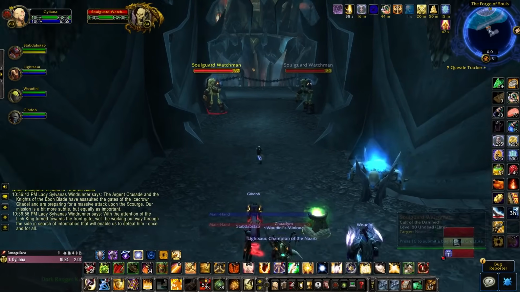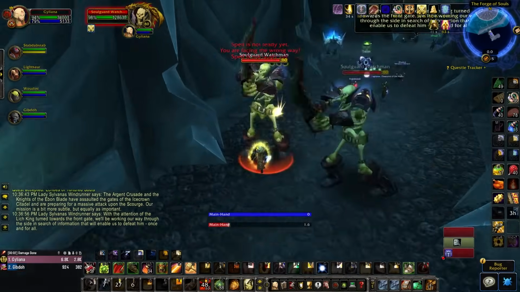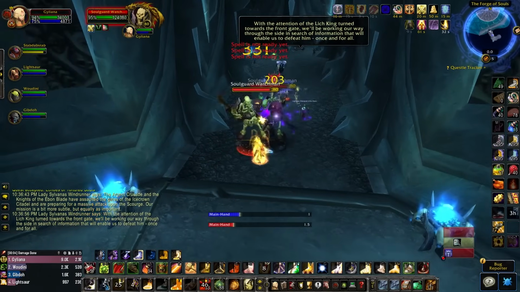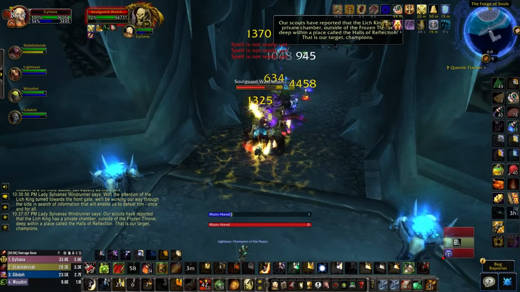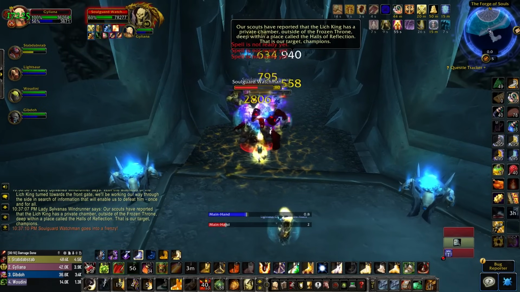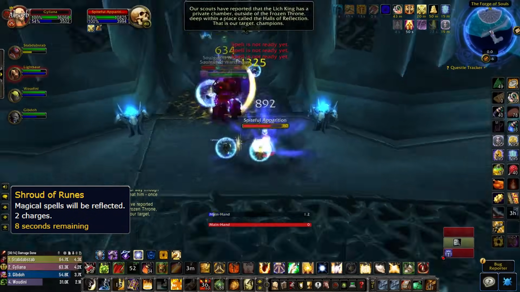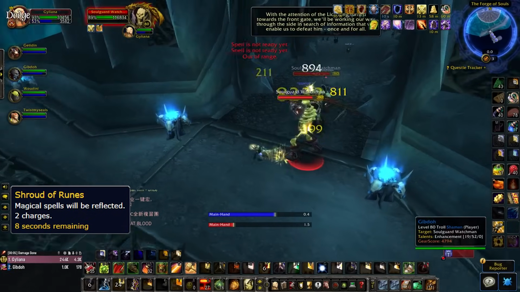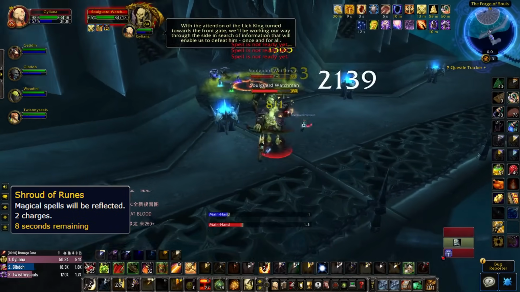Once you've picked up the quest, you can proceed down the hallway and fight the first trash mobs, a pair of Soulguard Watchmen. These skeletons appear frequently throughout the instance, and they'll always come in groups of 2. Despite their appearance, they're honestly pretty weak, and their only notable ability is an 8-second buff which reflects the next 2 incoming spells. If you're a caster, you can either downrank to safely clear off the stacks, or just wait for melee to finish off the mobs.